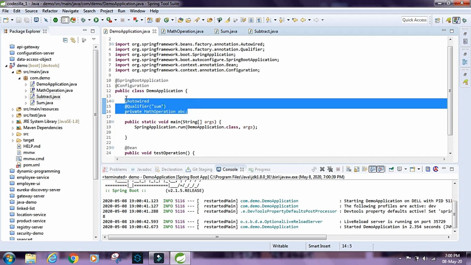Now there are other ways to inject dependency.